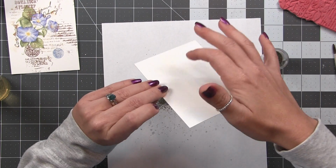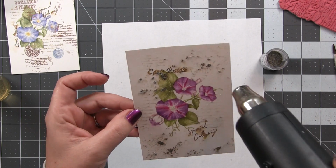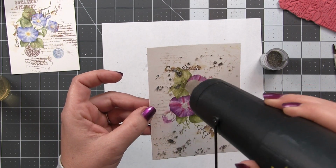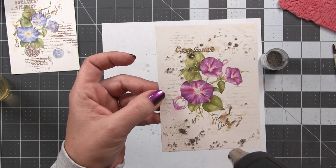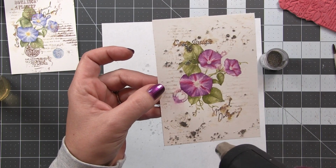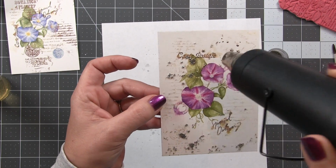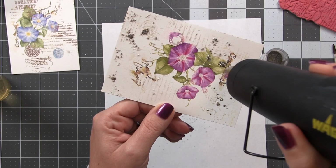I'm going for that aged, distressed, imperfect look anyway, so it doesn't matter. And now you just simply heat it. If you're doing this on regular cardstock, you want to start from the back to get it started melting, because water dries quickly, and as soon as the moisture's gone, your embossing powder will fall off as well. But because I'm using watercolor paper, which is 100% cotton, when I flicked that water, it's soaking into the paper. Cotton takes longer to dry than paper, so it's holding on to it much longer, so I don't really have to worry about that.